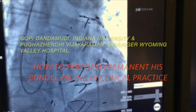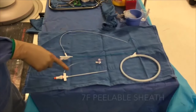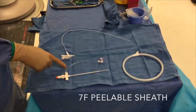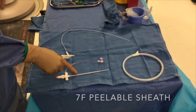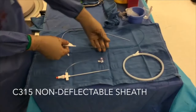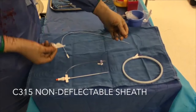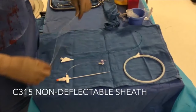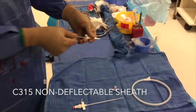Basic equipment needed for the procedure include a 7-French peelable sheath or a retaining wire in case access is required after the his sheath is split. The C315 his sheath, which has two curves, a primary curve which helps reach the annulus and a secondary curve that helps reach the septum, and a dilator that goes through the sheath to straighten it out as it is introduced into the vascular space, and finally a J-wire that is introduced through the dilator to help place the tip of the sheath in the right atrium or right ventricle.